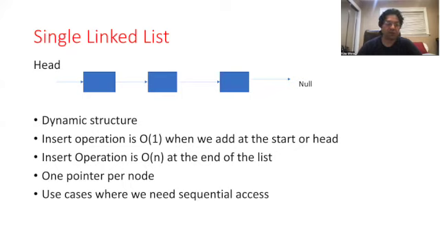Yeah, so a linked list contains one pointer per node. Use cases for linked lists are wherever you want to maintain the order of operations or the order of the list. That is one use case, or where you have frequent addition or deletion. For example, the implementation of a chat room in some applications. People would be coming and leaving the chat room, so you might want to implement it as a single linked list.